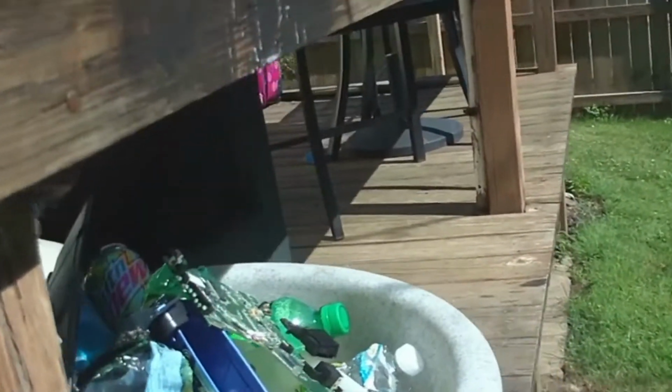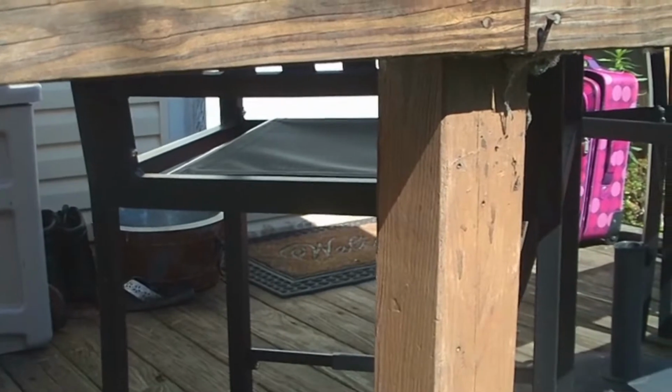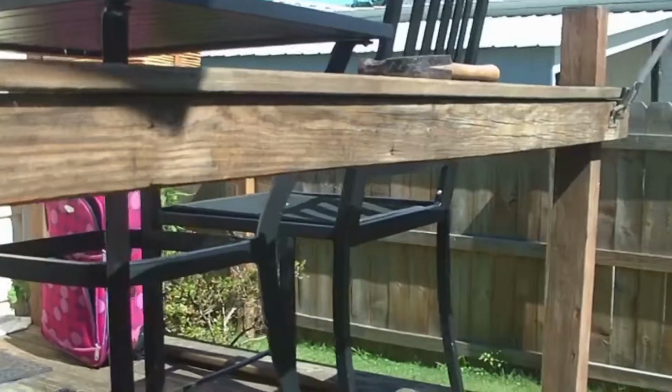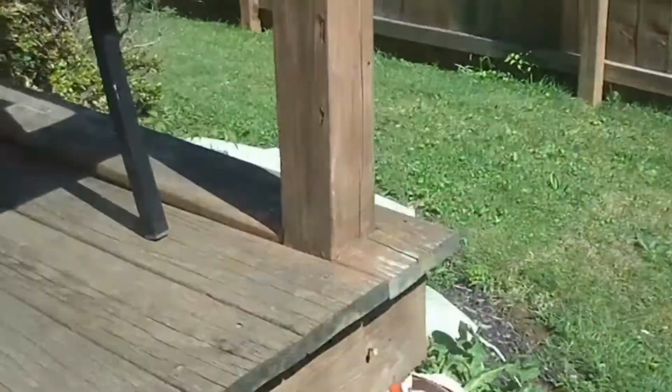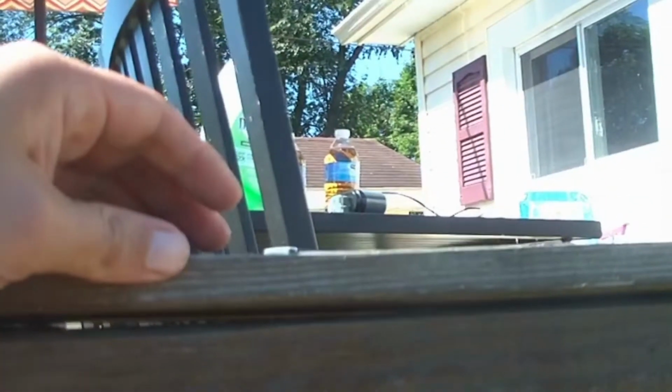Back in 2012 or 2013, I had actually stripped off the paint and water sealed it. There was a lot of water damage at that point anyway, and most of the deck is still good. Right in through here it's still good. The studs and everything are all still good, but it's mainly the railings that are really starting to deteriorate and fall apart.